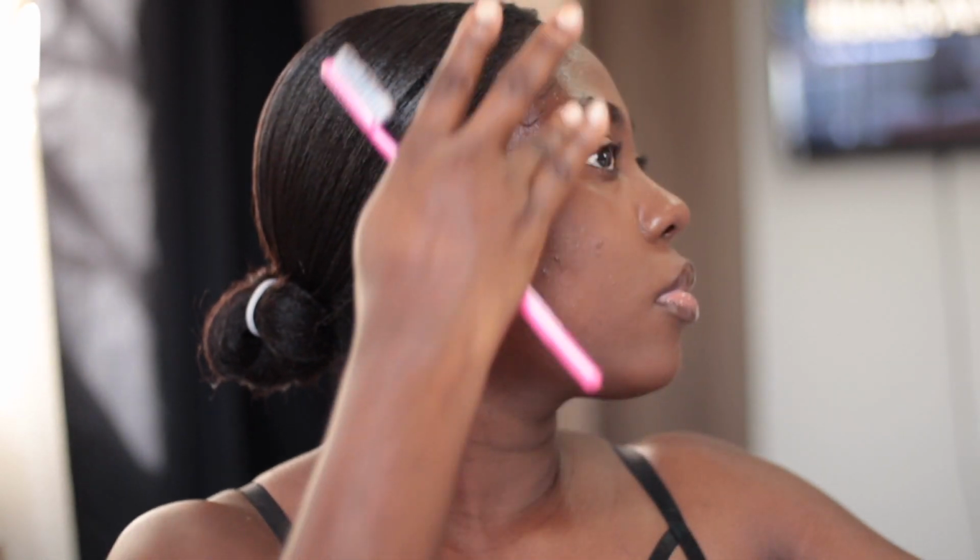It looks a mess because of the foundation around the hair. That's why the black gel comes into play. I don't know if I like the curl. It's good. It's still good. Let's leave it. So now I'm going to take the black gel.